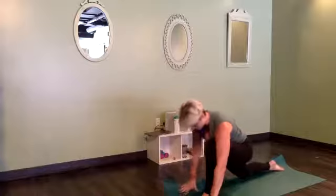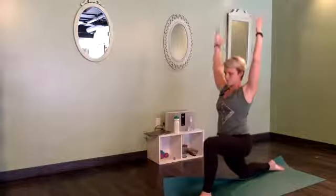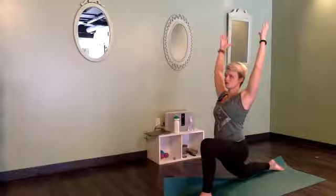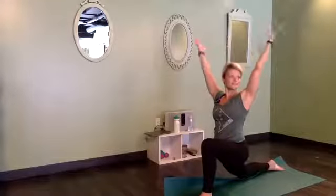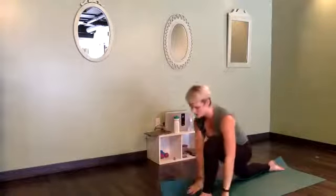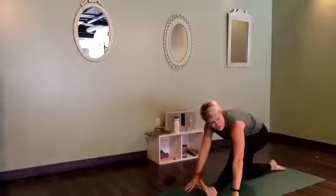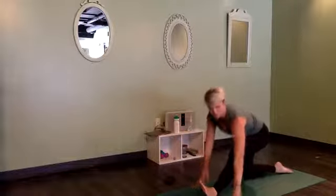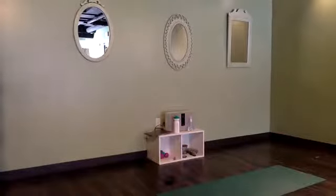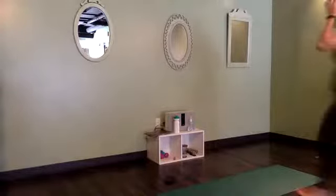Right foot steps all the way back — lower your knee to the ground. You're welcome to toss in some extra padding under that back knee. Then rise up. Let your hips fall forward but lift your heart, make your spine a little bit longer. Check those elbows — are they actually straight? Inhale, reach up a little higher. Exhale, bring your hands down, draw your hips back. We come into a half split. If the ground is feeling a little far away, you can rest your hands on blocks. Holding this half split a couple of breaths — the back of that left leg is getting nice and long.